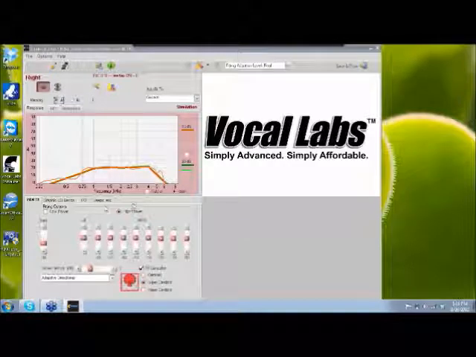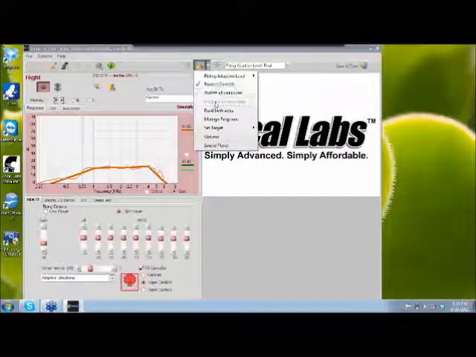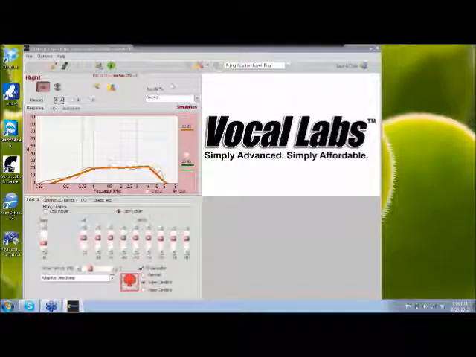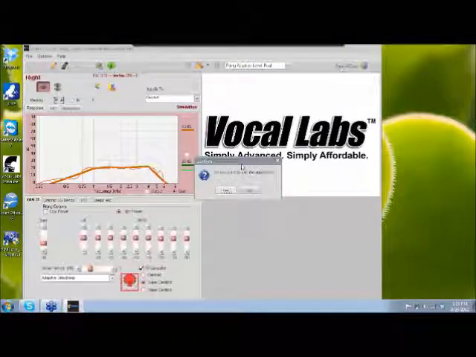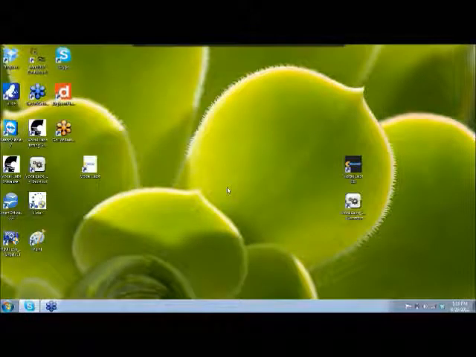If you are doing your adjustments and you like what you've got, and maybe you have some more to do, but you just don't want to lose it for any reason, you can always go up here at any time and click Program All Valid Sides, and it is not going to save the session though. You have to go up here to do that and save the session and close. Do I want to exit the application? Yes, and it is that easy to do your initial fit of the Vocal Labs fitting software.